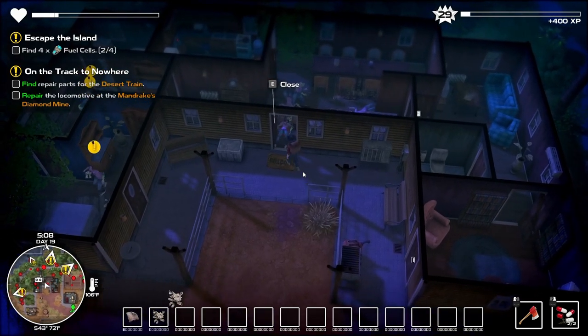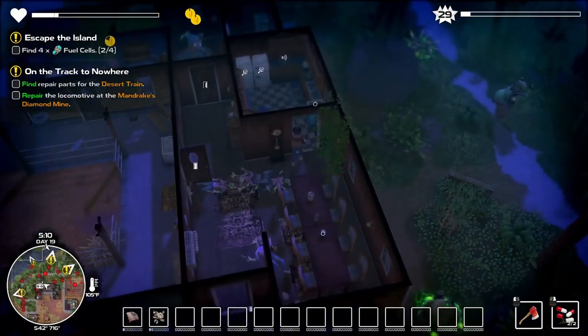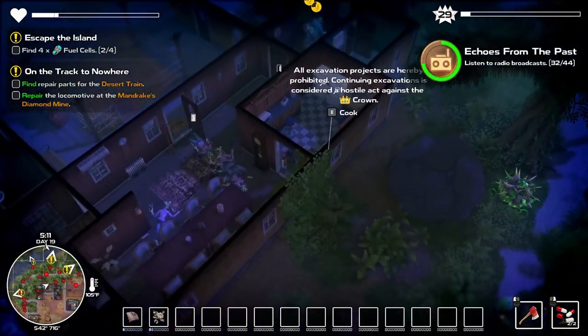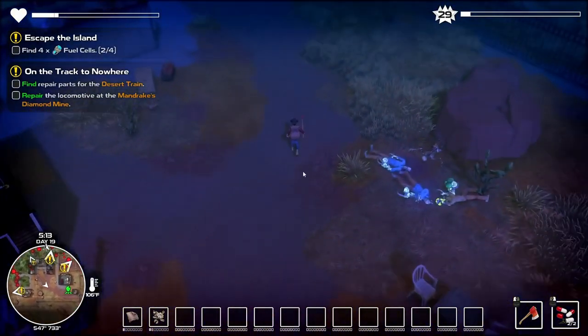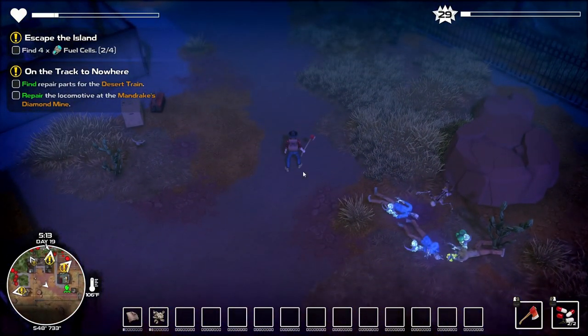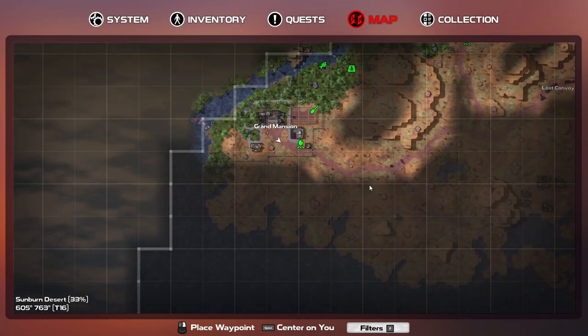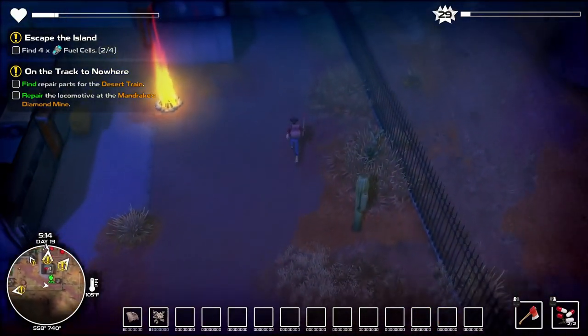No charging. One at a time, please. Prohibited. Continuing excavations is considered hostile act against the crown. This is an automatic. It is recording sent from K23, the crown station.